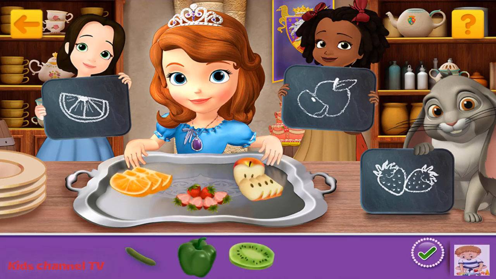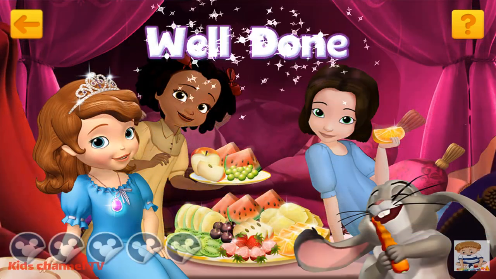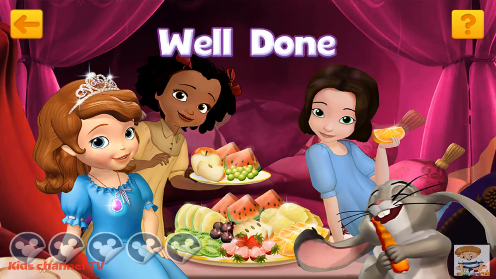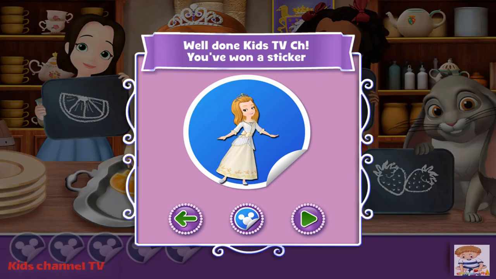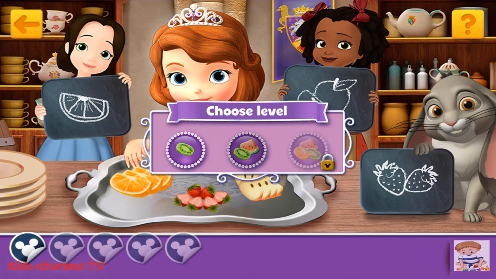Fresh and fruity! Sofia's amulet is beginning to sparkle! Well done for sharing out the fruit! And look! Sofia's amulet is glowing! You win a new sticker for your sticker book! Play again!